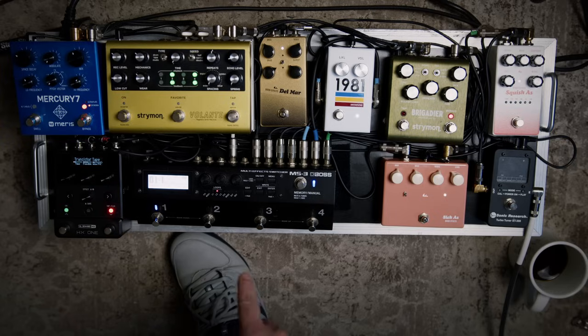There is MIDI. You can do some MIDI stuff with it, but there are some limitations in terms of how many messages you can send, or the entirety of what you can do with the MIDI. So that's something to look into in the manual, maybe, and see what it can do and what you're hoping to do. But if you're wanting to just do simple patch switches or things like that, it definitely could be used to integrate MIDI into your setup too.